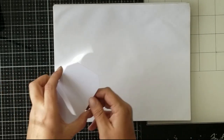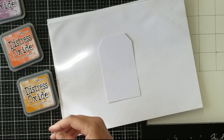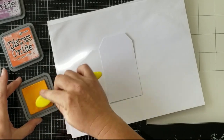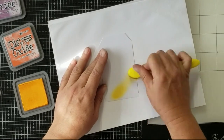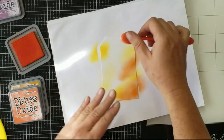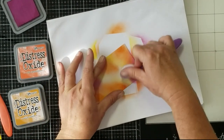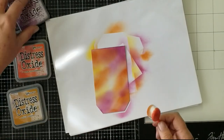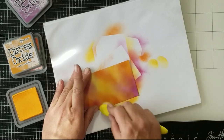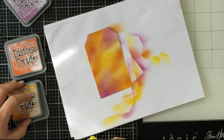So, to start, we're going to take our tag. We're going to do some very simple ink blending today. I'm going to just randomly start with some Wild Honey, and I'm just going to randomly place down some color all over the tag until we have a nice background that we like.